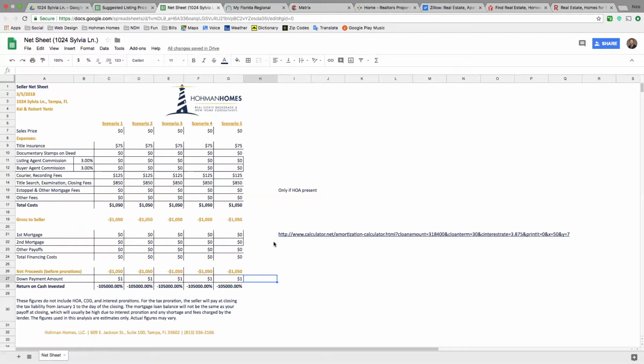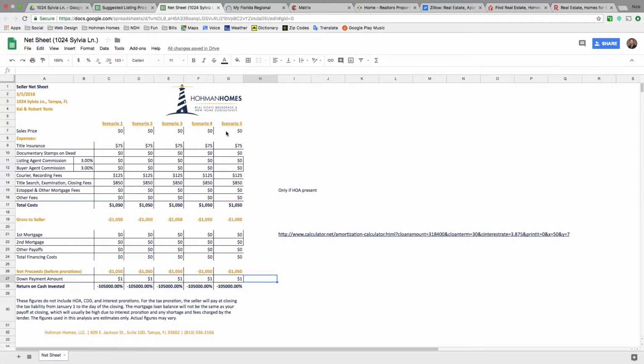In the state of Florida, title insurance and taxes are pretty regulated based on the sale price. Obviously, commission is a percentage of your sale price. Your title fees and things like that can be adjusted a little bit, and your mortgage amounts can be adjusted a little bit. So for the most part, we have a pretty good idea of what our costs are going to be when we sell a home, and so we have a pretty good idea of what a potential range of values is for our home.